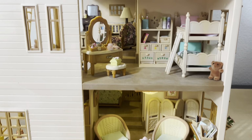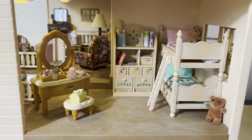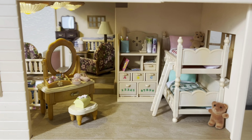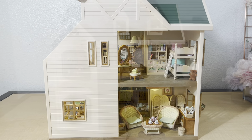And then here on the second floor, this is the children's bedroom. So I just used the furniture from the children's bedroom set. And then I also added this girls' dressing room table here on the left because I needed something to fill up that space. And I thought that furniture piece looked really good there. So that's it for this side of the house.